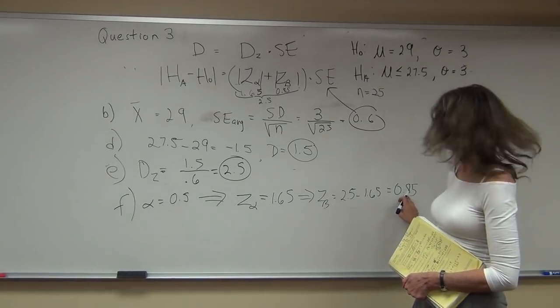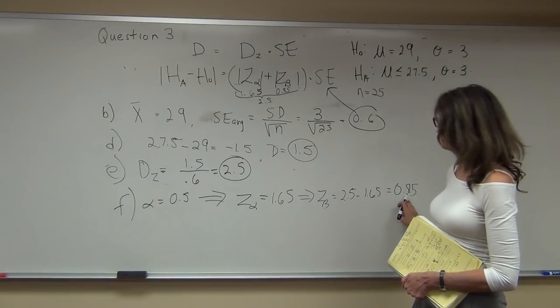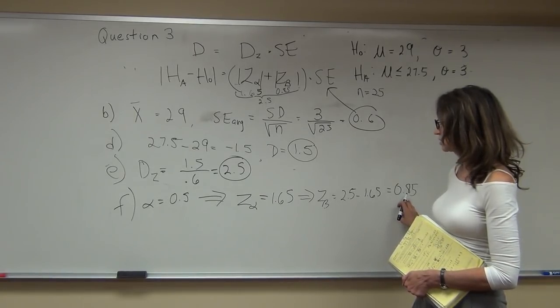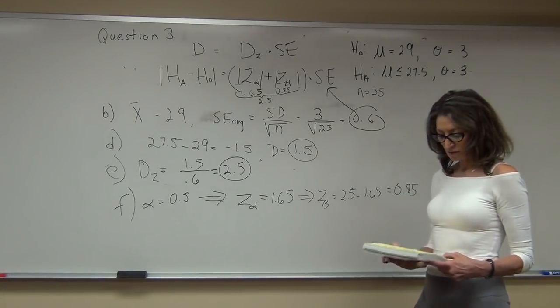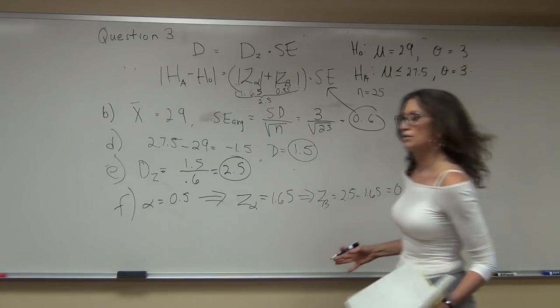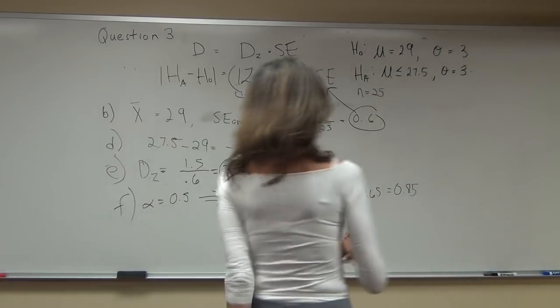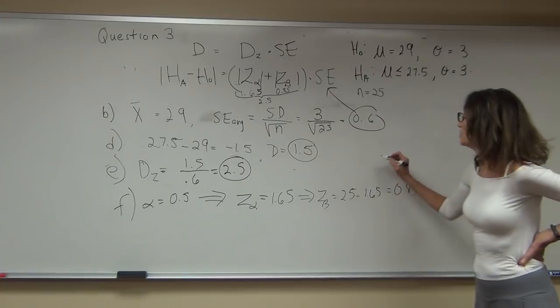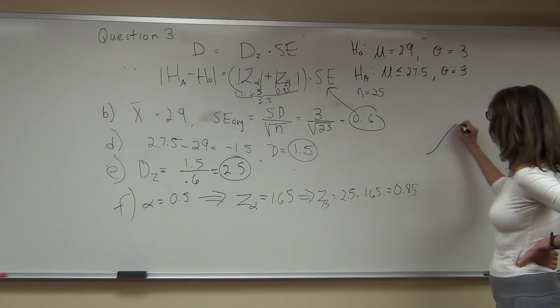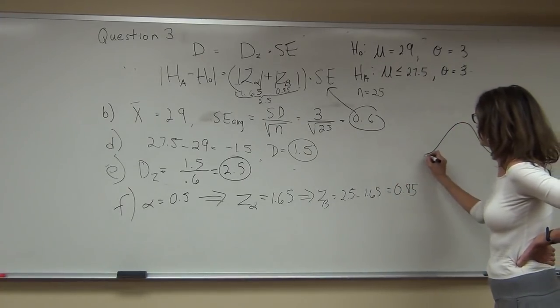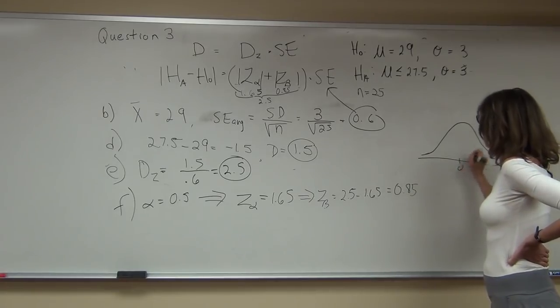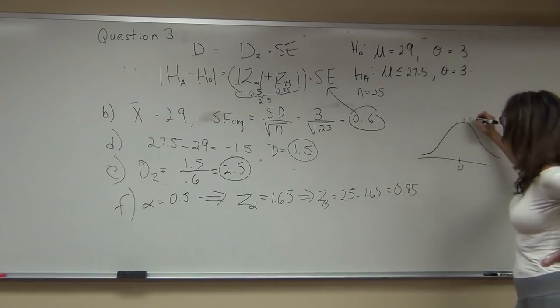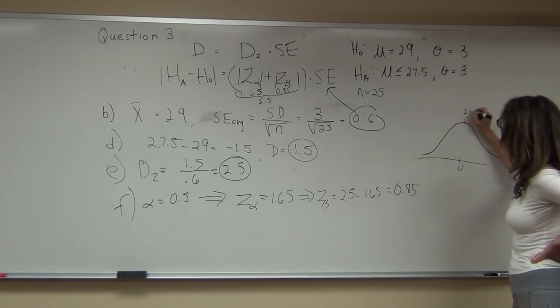So then what's the power of the test? Well, to draw the picture, what would it look like? You have to get the power here. Let's just draw it right over here. So we've got these two curves. Here's under the null, and as a z-score, it's 0. As an actual score, it's 29. I'll just stick it up here as our null.